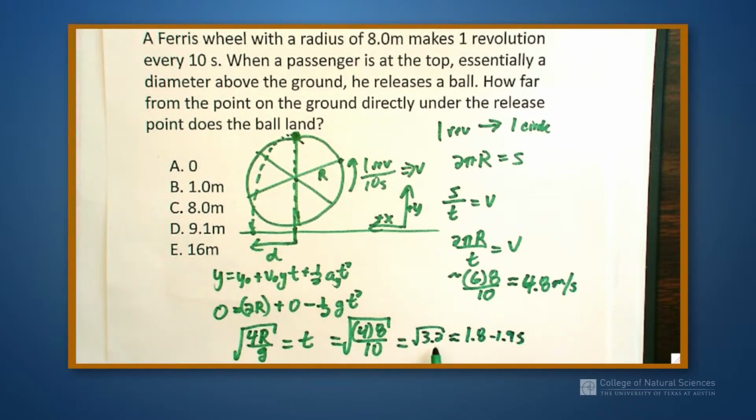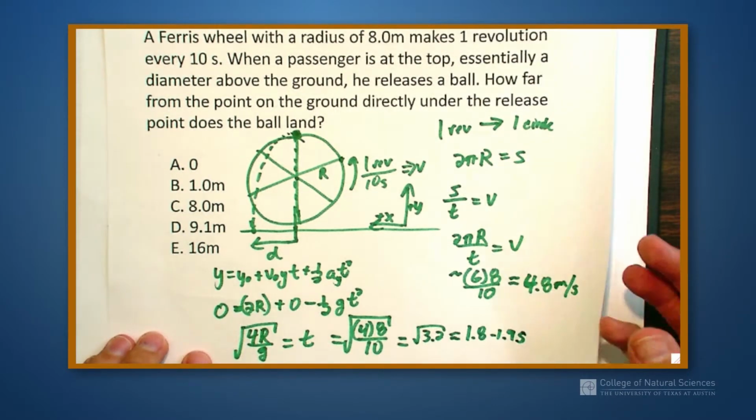seconds. It's just a hair under 4, square root of 4, which would be 2. So I'm going to just say somewhere probably around 1.8, 1.9. Don't have a calculator on me, so I'm just doing this in my head. But I know that it takes 1.8 seconds to do this trip.